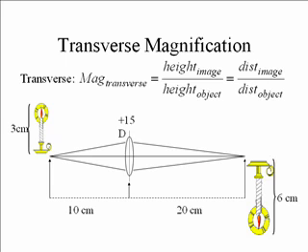When we want to figure out what the height of an image is, or the height of an object, we can figure that out by knowing the distance from the object to the lens, or from the image to the lens. And I'm going to show you why in the next slide, and I'm also going to show you an example of a central ray diagram, which is distinct from the vergence diagram in that the rays of light do not start and end at a point.